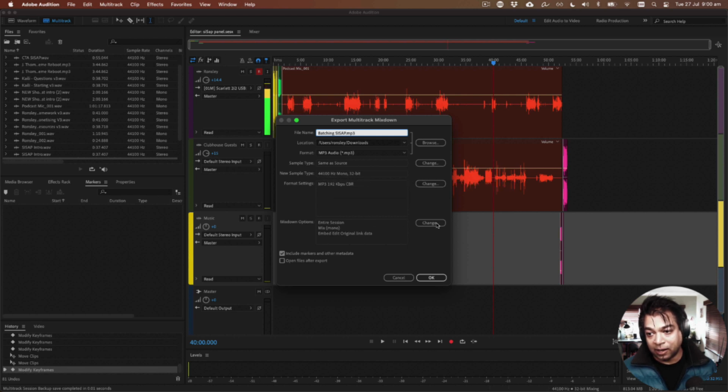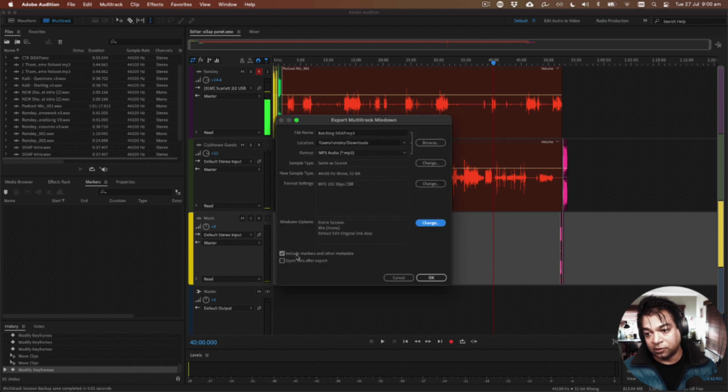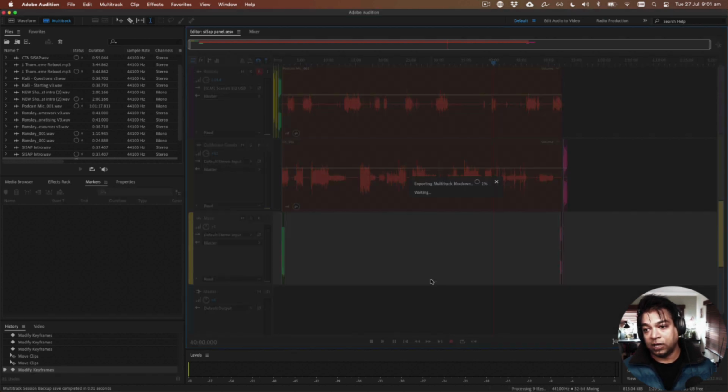And then here, I'm going to change my mix down options and make sure that it's all in mono, which was already set up because that's the way we've created it. I'm just going to make sure that your mix is going out in mono, so it's not on two separate channels. It's all on one channel, and we're going to go okay.